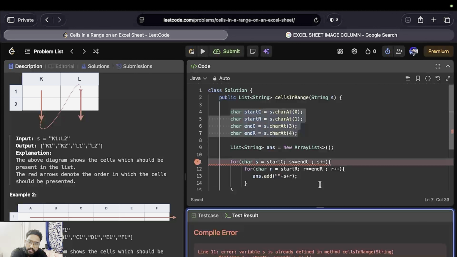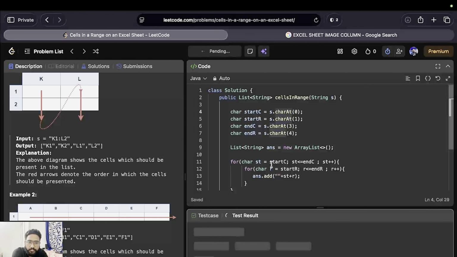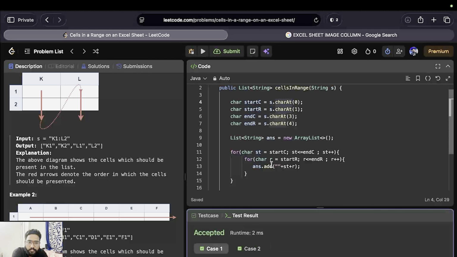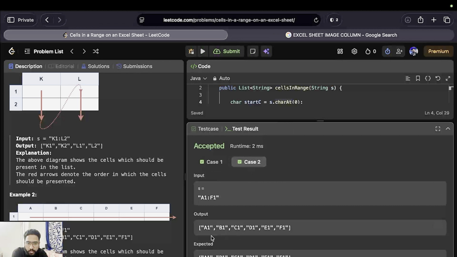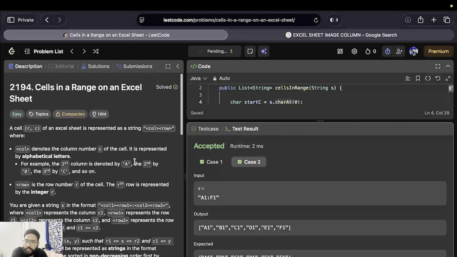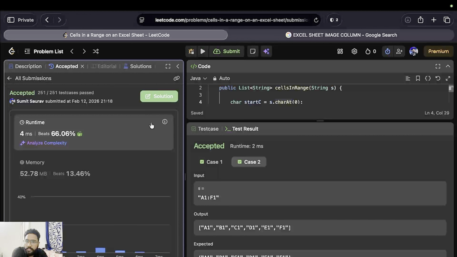Yeah, it should be fine now. Yeah, so our test case got accepted and we have got the expected value. Let's submit and see the other test cases. So yeah, it got accepted, all 251 test cases passed.